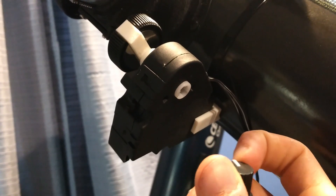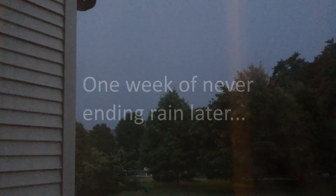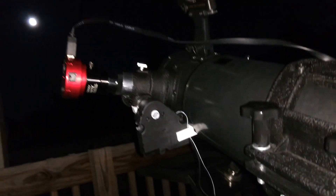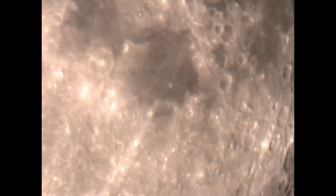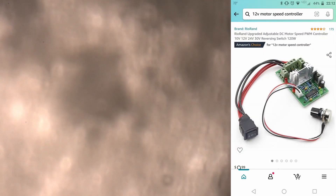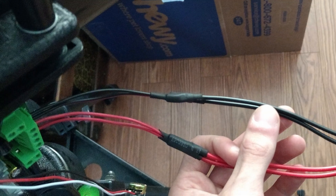Now I just need to wait for the perfect night to test it. Once I finally got a clear night, I brought the scope out to give it a test, and it worked alright. As you can see, it slowly comes into focus, and I'm able to stop it perfectly. I only have one issue — the wires connected to the switch are a thicker gauge and cause the scope to wobble when I grab the switch. This I can easily fix by adding some length of thinner gauge wire.